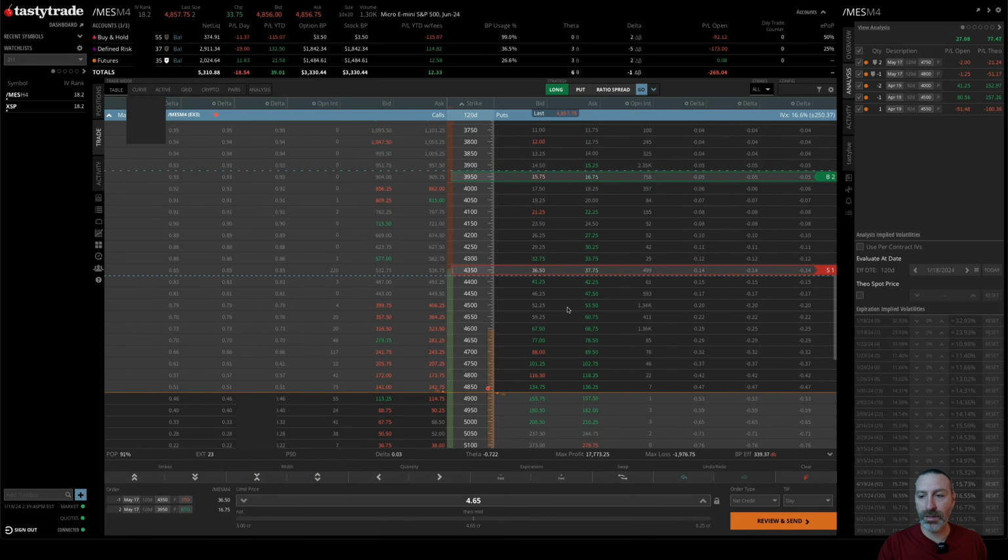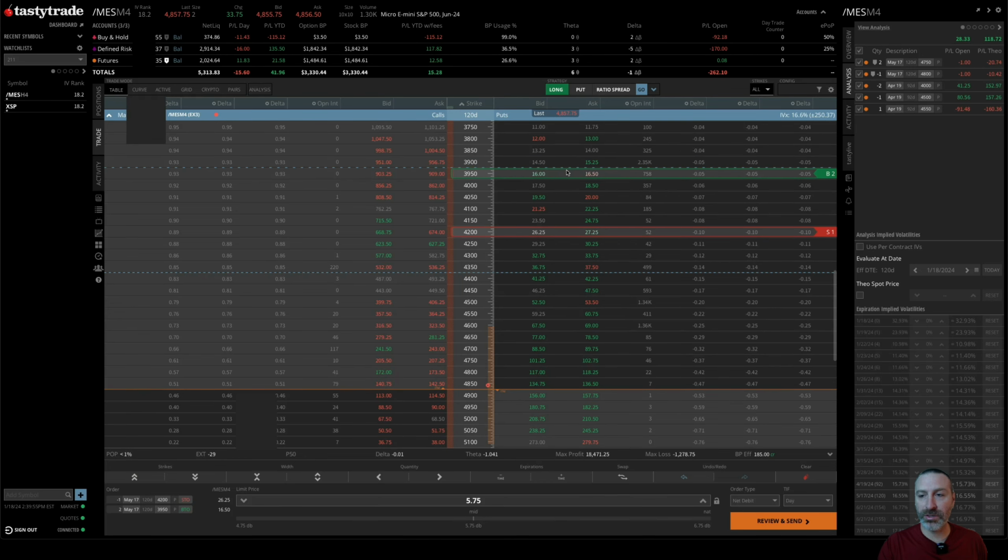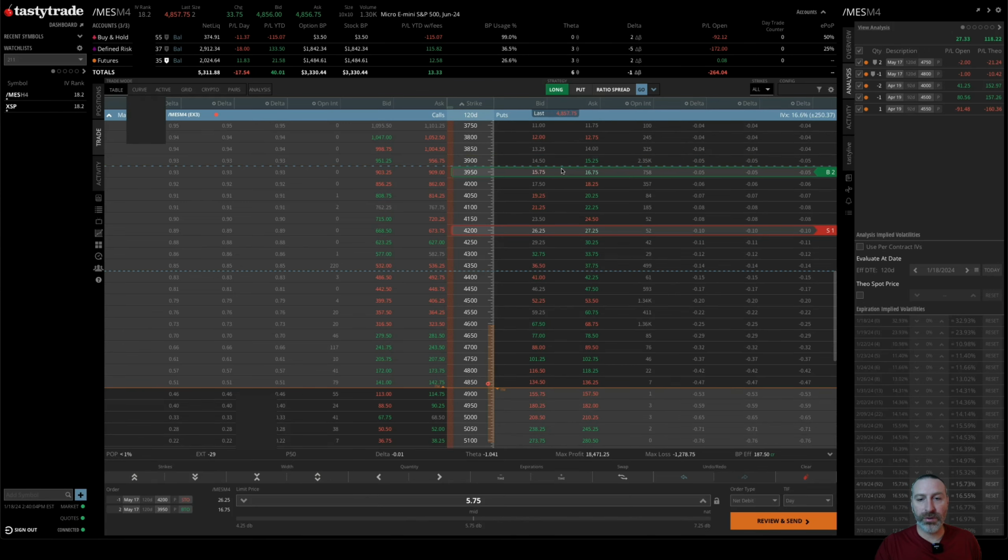I looked at the 10 delta for the one short, and then the 5 delta, which there's two of them here. Doesn't really matter. Obviously it'd be a little cheaper if you go there, but it defaults to one short and two long down here. So I just want to bump the longs to 3. That will end up as a $22 debit overall. Times that by 5 because it's the MES, and that's $110.